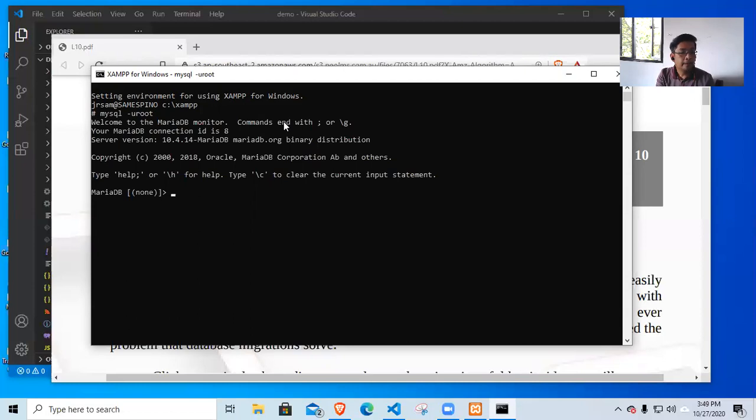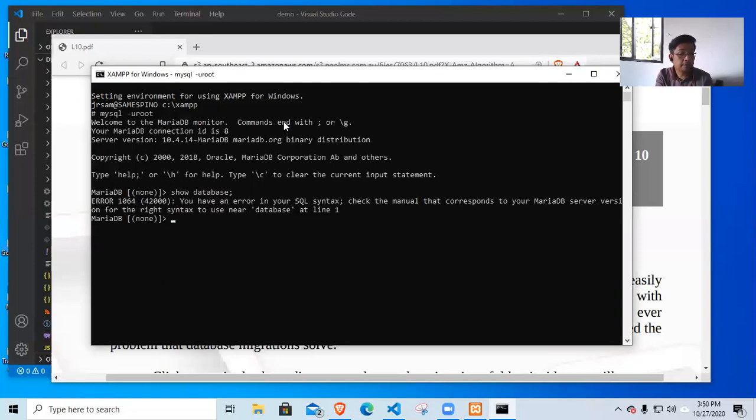Now, if you want to look at what databases are inside MySQL, you just type show databases; semicolon.